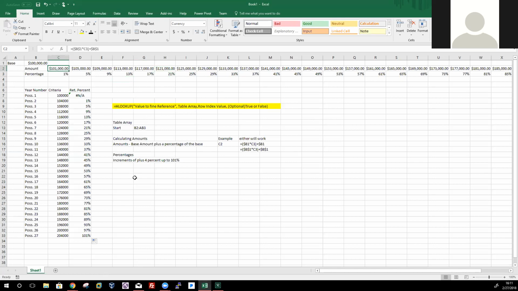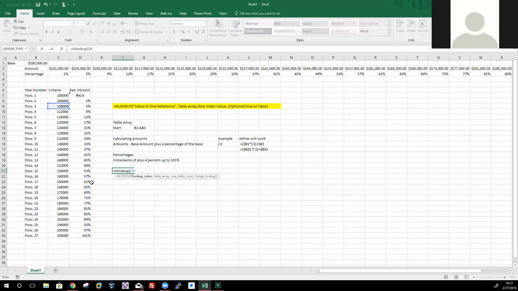To begin, let's say we want to find the closest point without going over 108,000. We're going to go down here to F21, equals HLOOKUP, open parentheses. We're going to reference this cell because we've already got it typed out, so C9.